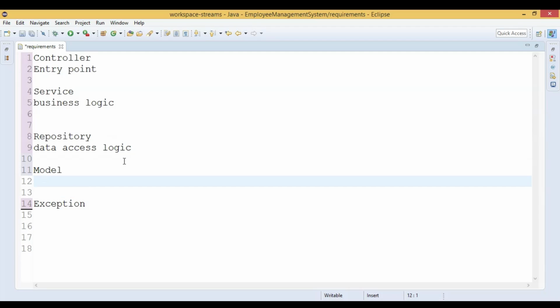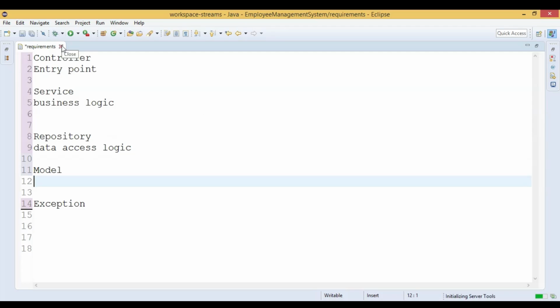Whenever we develop an application, we first identify the entity classes or domain classes, or you can call them model classes. These classes abstract the persistence information, that is, information which we need to store in the database.